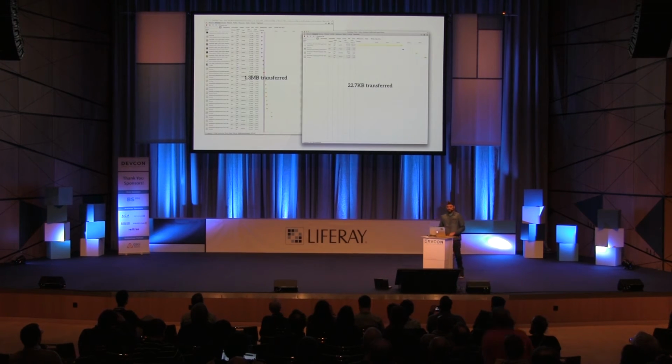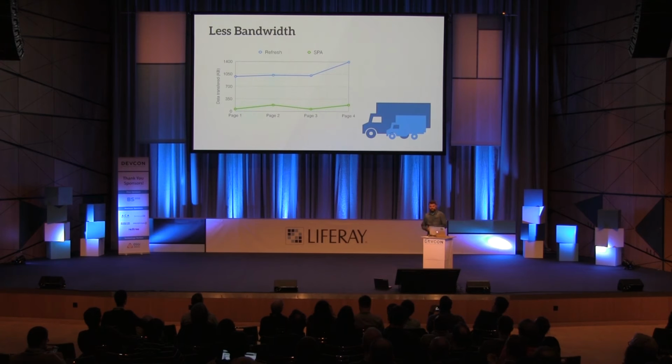We actually measured how much data we saved by using SPA in DXP. So before, a regular navigation for that page, for example, used to take like 1 megabyte. And after applying Senna, it now takes like 20 kilobytes. It's a lot less than before. And in fact, the average navigation using Senna consumes a lot less bandwidth. So on average, before we used to consume like 1 megabyte, and after it's less than 350.